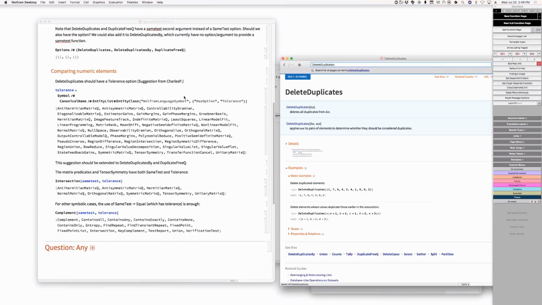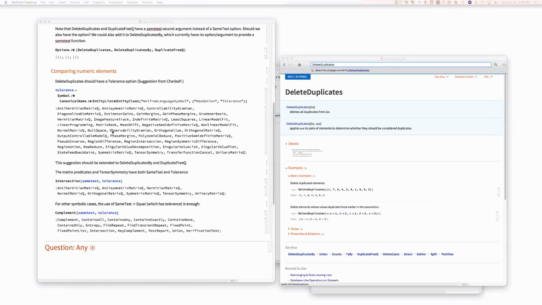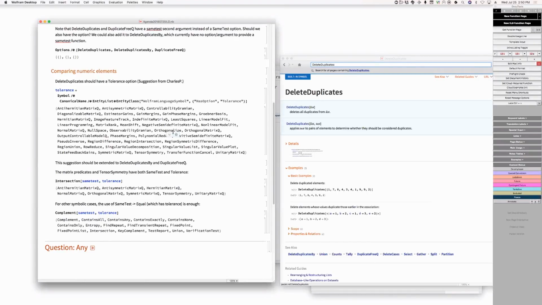So what it means is, if it's within the tolerance, it's considered to be a duplicate, zap it. Yes, there is a slight issue here, which I'm discussing with Rob: if there are two numbers that match with respect to the tolerance, which one do we return, or whether we return some sort of canonical representative of the equivalence class, things like that. I understand.